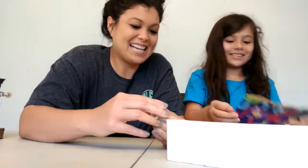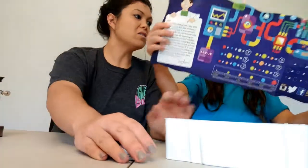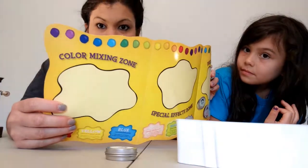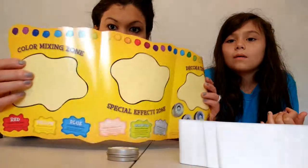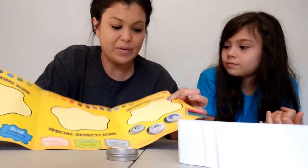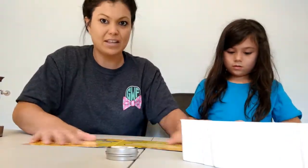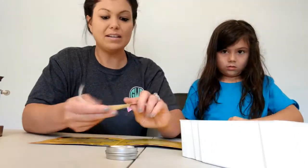It's cool. Okay, here's a pretty cool part. Oh, that's where we mix it. So glad she does that. It's like a laminated piece, and it has a color mixing zone. Laminated is like plastic coated. It's a special effects zone, and a decorating zone over here. So it's like a little good mat to mix everything on. That is to decorate the tops of the putties.